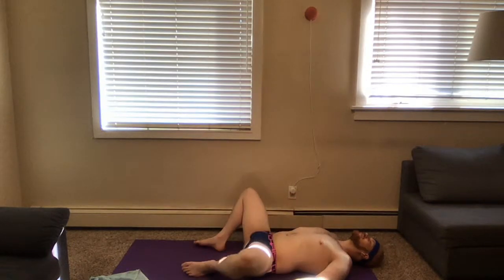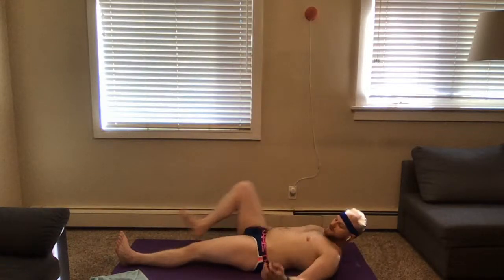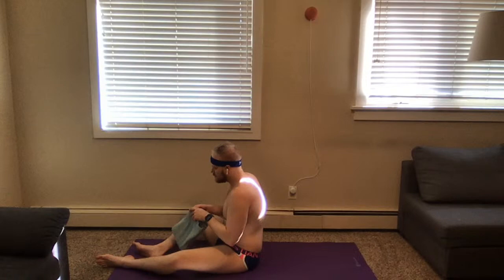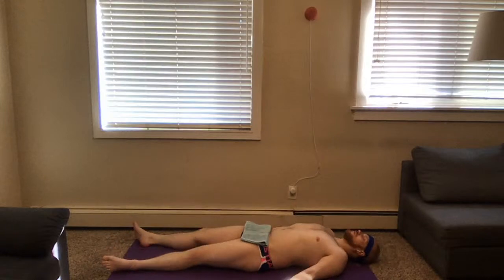Whenever you're ready, go ahead and start to drop your hands towards the earth. Stretch your legs out. We'll find ourselves coming into our final pose of the evening or the day. If you happen to be practicing with somebody else, this would be a great time to go ahead and let them into their shavasana. If you happen to feel any temptation to come out of yours early, try and stay in it or stay in the movement in order to make the person around you feel safer in their shavasana tonight or today.